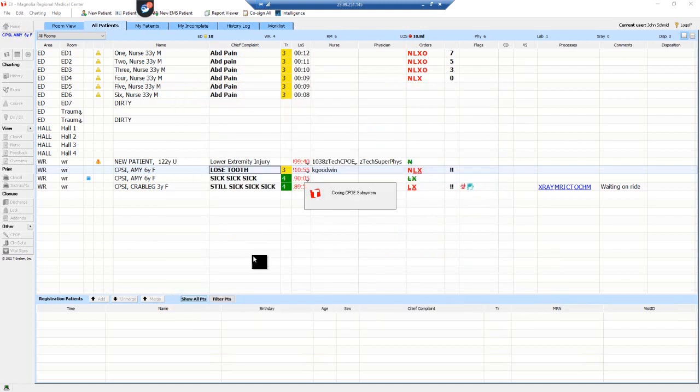And when you get out of that and you click, you'll notice that there are now some new orders that have been placed. So this is another way you can keep track of whether the nurses are on top of the orders. If you look up here 20 minutes later, these are still red. Nobody knows about it. Might be a good time to say, hey, what's going on with that gal in the waiting room with the loose tooth?